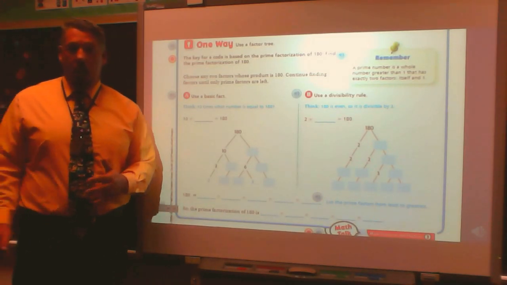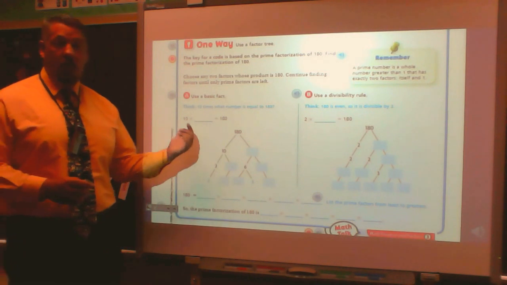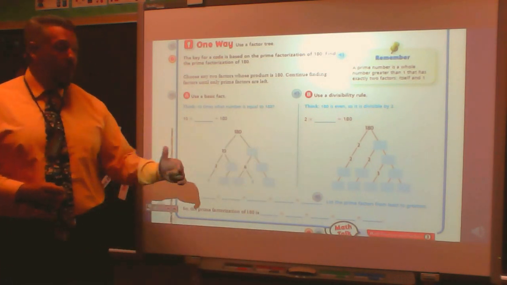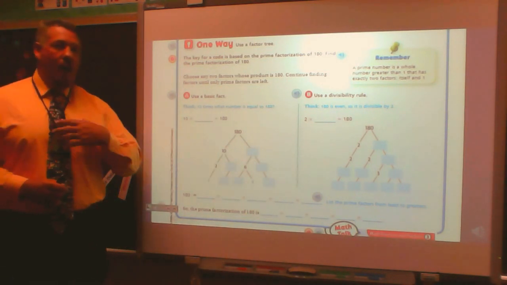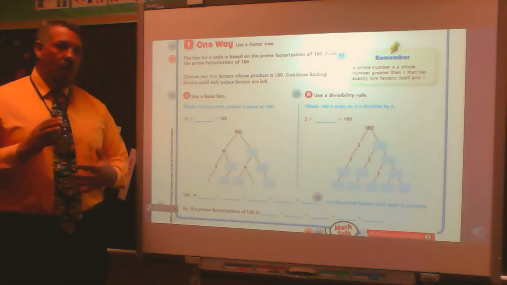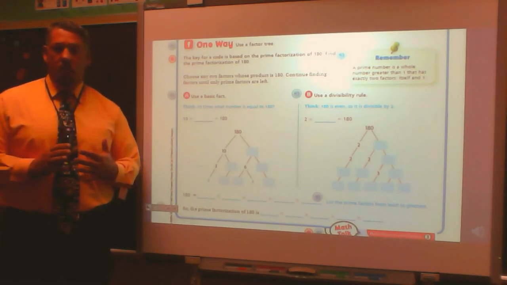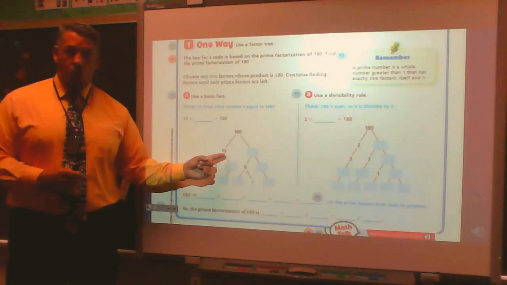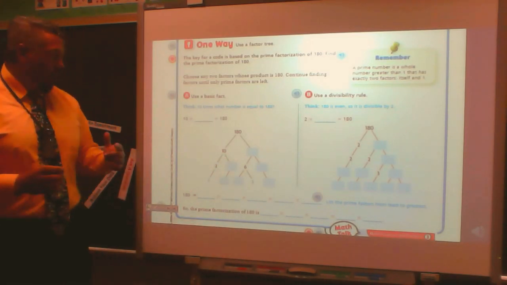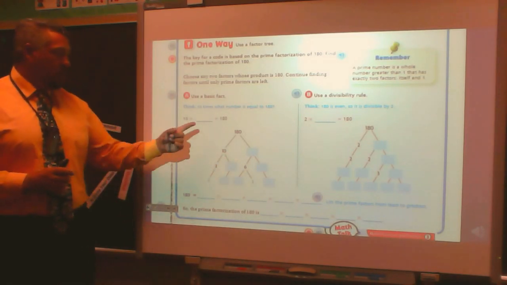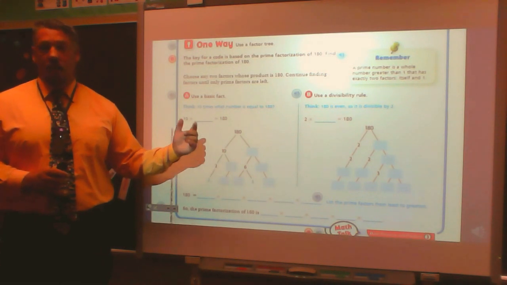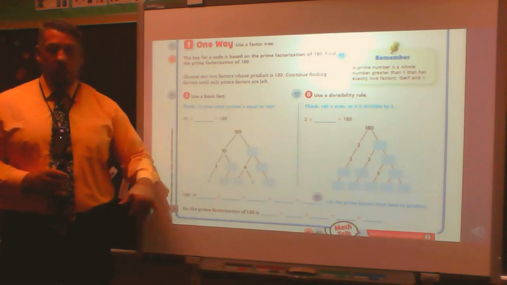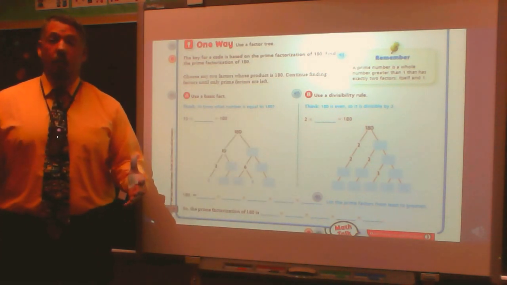What I really like about the book is they show you multiple times that there's more than one way to do a math problem. This is not wrong. It's not the way that I would do it, because it gets a little confusing for some students, but there's nothing wrong with this, okay? And I want to reassure you, if this is how you do each of your problems tonight instead of my way, which is more that way over there, then I'm fine with it.